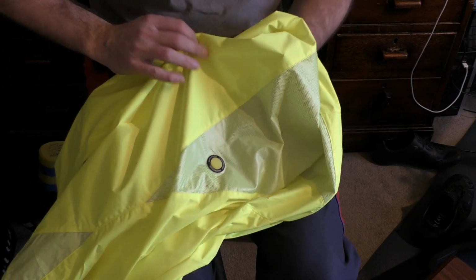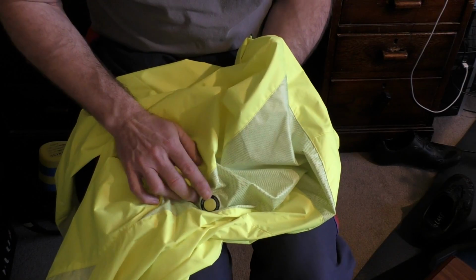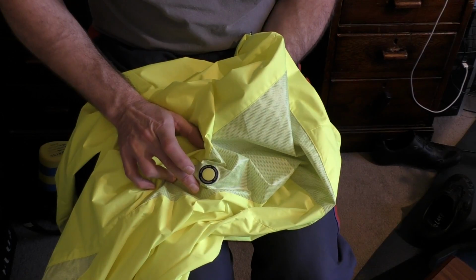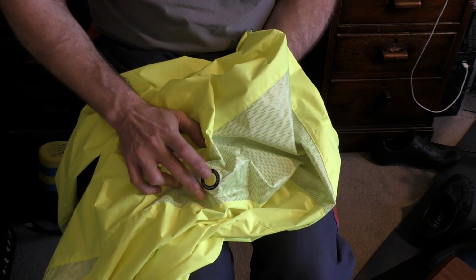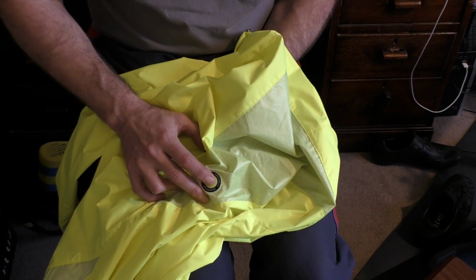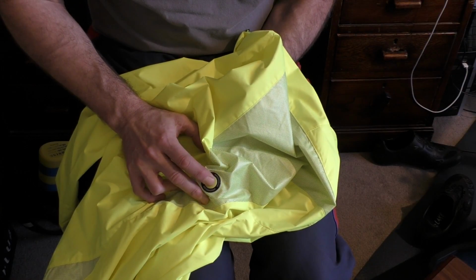And the rear, again, the yellow works surprisingly well. Just hold it down. There it goes, flashing, multiple flash, and I'm going to turn it off now. There we go.